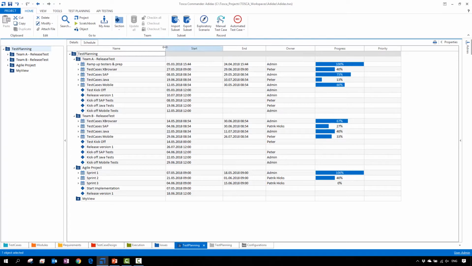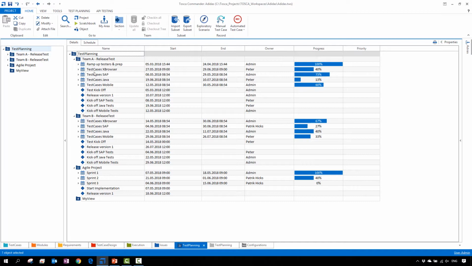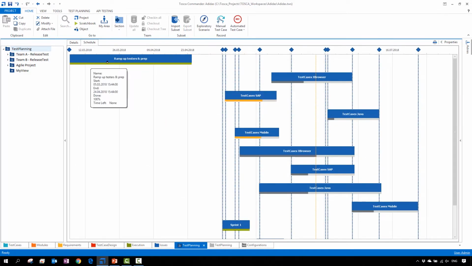So that means that you see all your planned sessions, tasks, and milestones in terms of when is their start date, when's the end date, who's the owner, which means who's responsible for that certain artifact, and what's the current state. But you not only get this list overview, you also have on the top this schedule tab. And as soon as you hit the schedule tab, you can see all the details on a time scale.